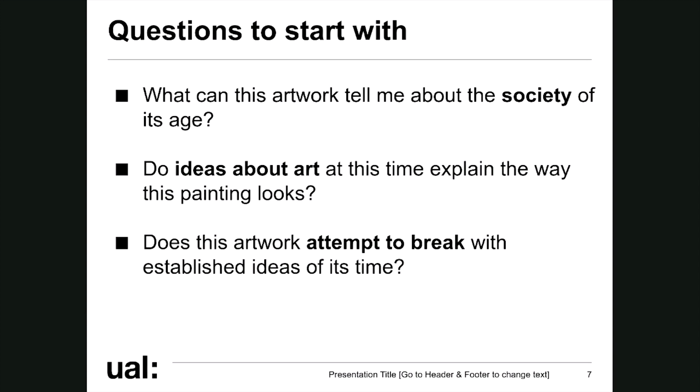So maybe if we go way back to the 17th, the 18th century, when we think about very traditional classical painting, academic painting, maybe we don't know much about it, but we know that certainly there was a certain tradition going on. We might think, does this painting look like it is the product of dominant ideas about art at the time, or does it look like it is going against those ideas? Just looking at those things can give you some direction with regards to interpreting a work of art.